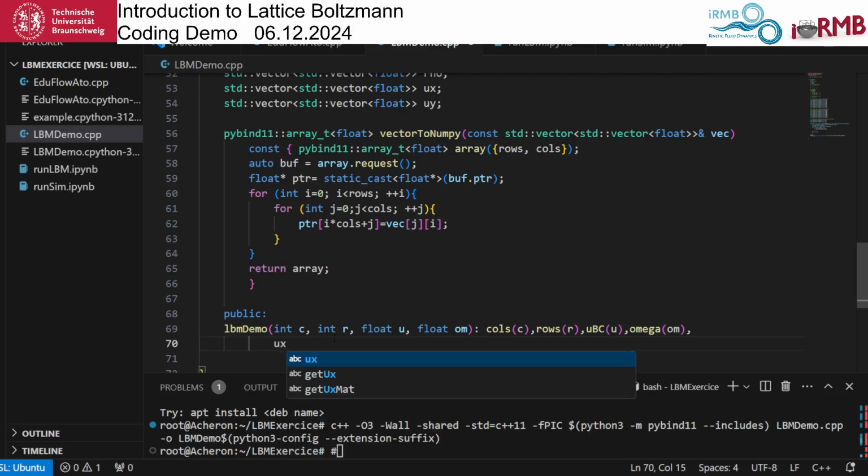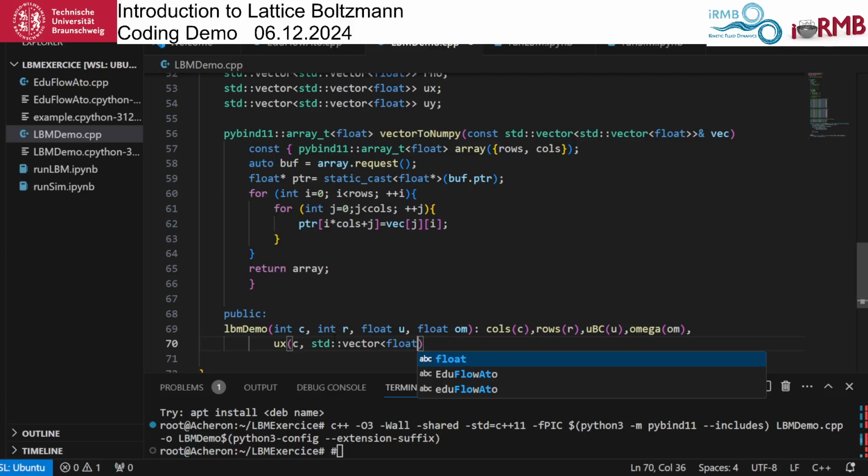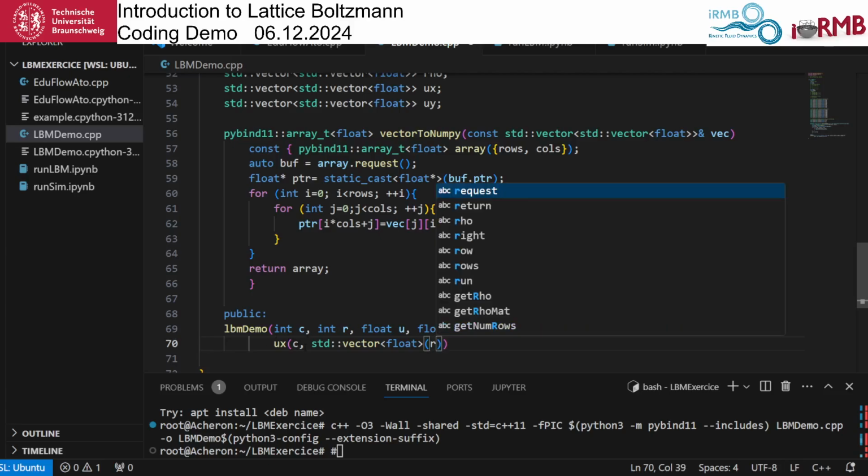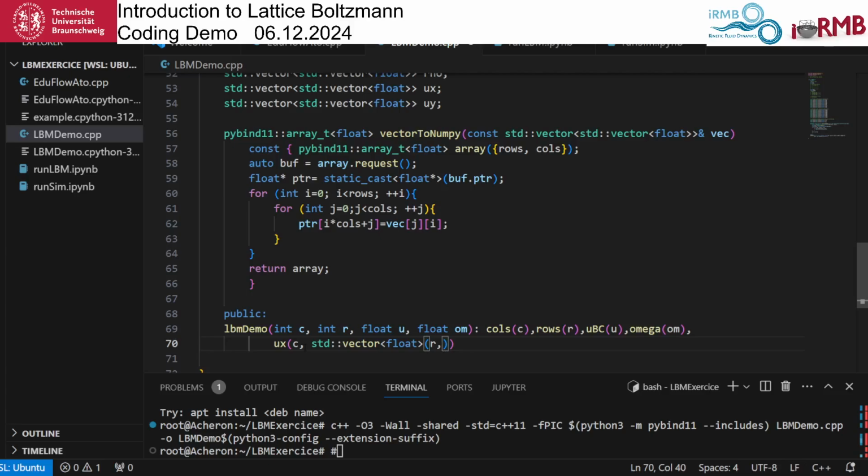We have UX, and UX is supposed to be a matrix that has the dimension C, and then inside this, it's the vector of floats, and so it has dimension C and it has dimension R, and we want to initialize this with a value, and the value for velocity that we initialize is, I suggest, 0. Okay?